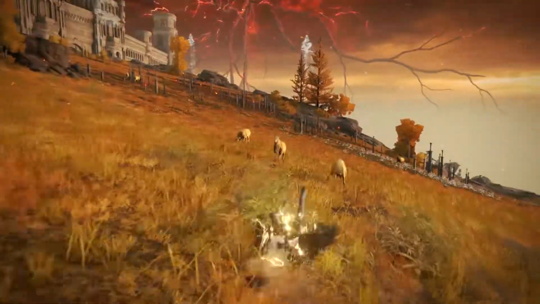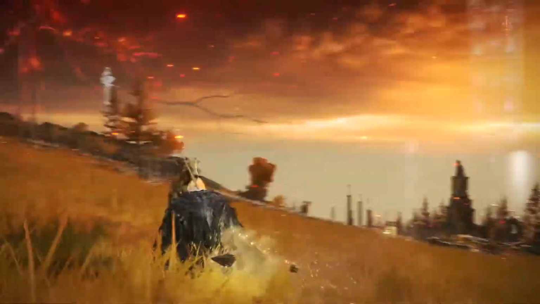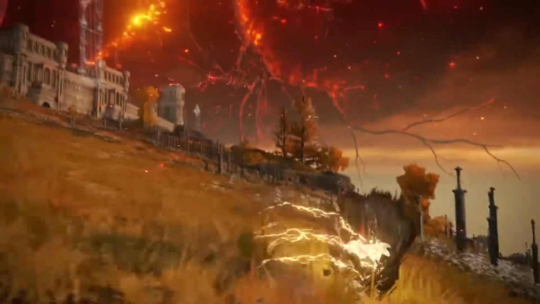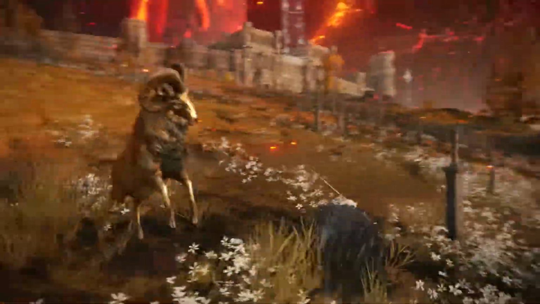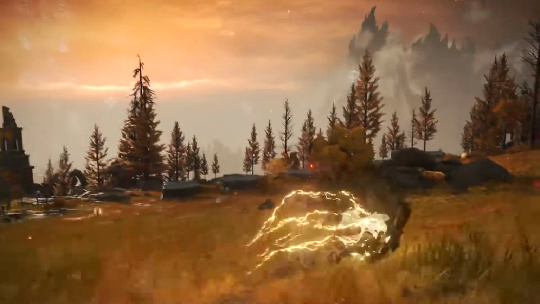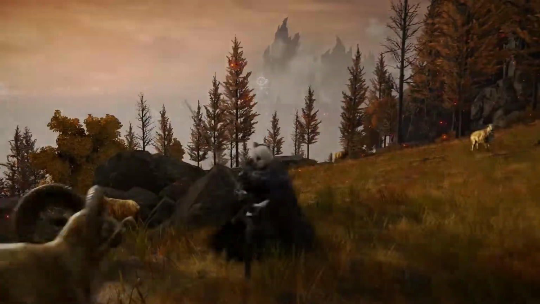Basically, you mimic exactly what the lightning rams from the plateau do. You curl up into a ball, and instead of going Sonic Speed, you're going at a very slow tumble. But it still is really cool, and you can run into enemies and deal damage, as well as inflicting lightning damage on them as well. It's a very cool Ash of War, and it's definitely one you gotta get your hands on before you die.